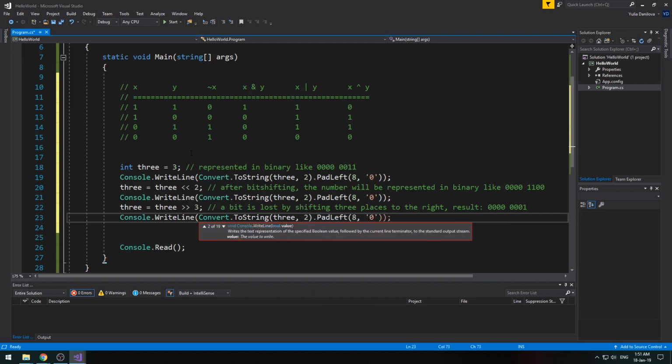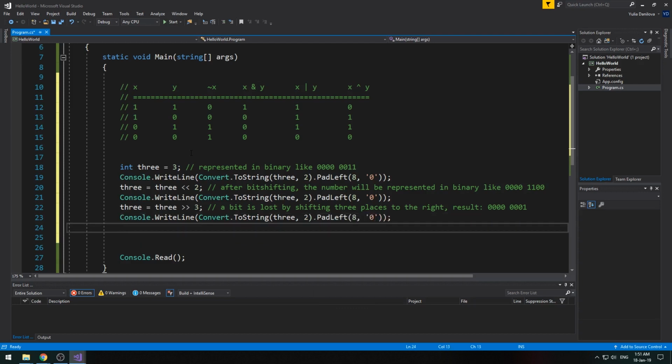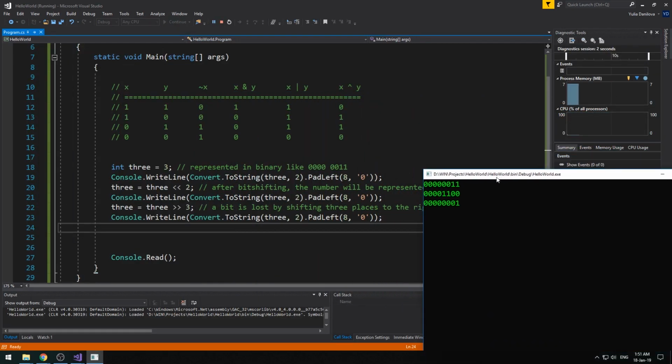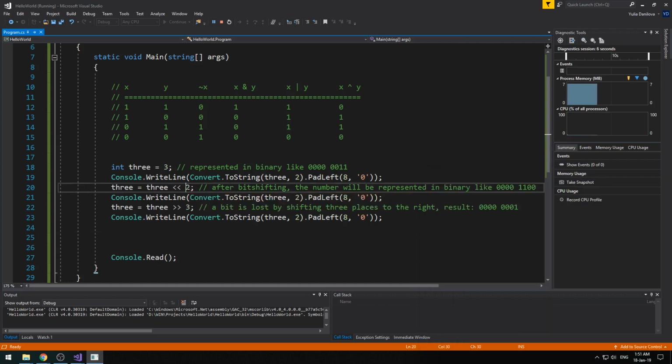Here is an example of using the bit shift left operator. The way we use it is by placing the value we want to act upon first, followed by the bit shift operator, and the numerical value that indicates by how many places we want to shift the bits, like an offset. That also means that we want to move the bits of the number 3 to the left twice.